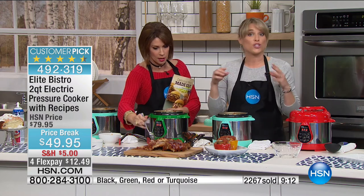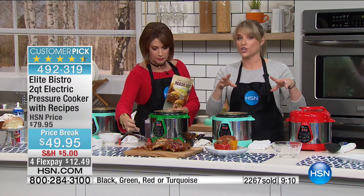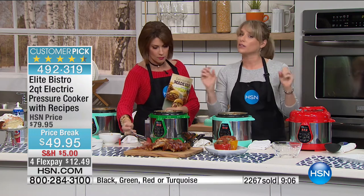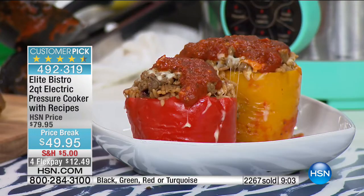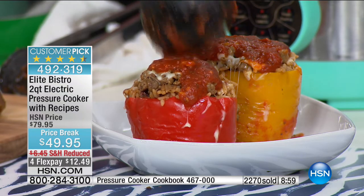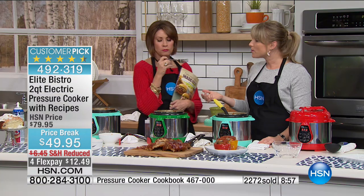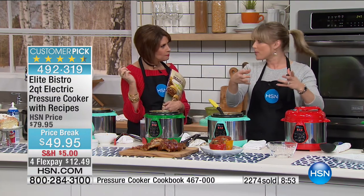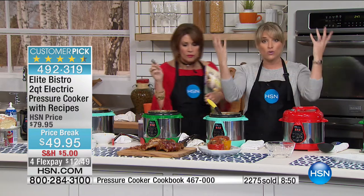So with your spices and your seasonings, if you're a fresh herb person, a little fresh herbs. If you're a salt or pepper person or garlic, a little bit, because it gets infused. So it's almost like it doubles or triples in flavor when it's on the inside. Whereas if you're oven cooking or stovetop cooking, you see a lot of evaporation happening. Like if you're stovetop cooking, you watch it happen.